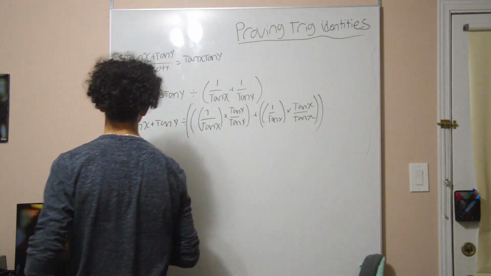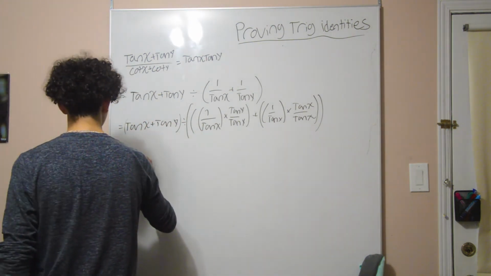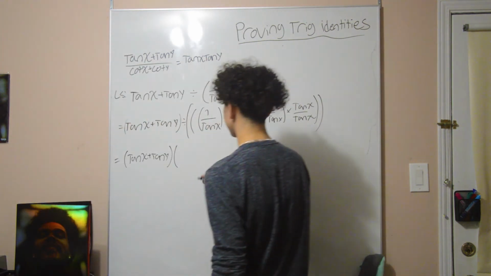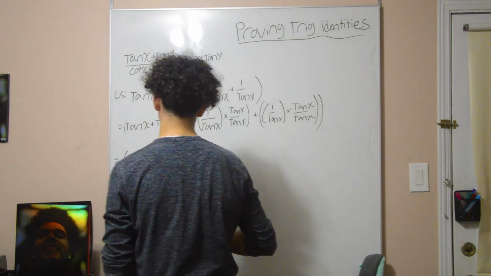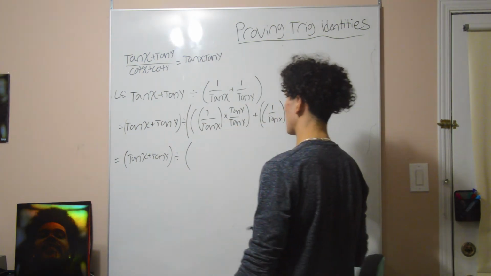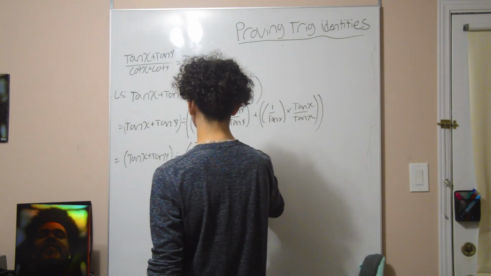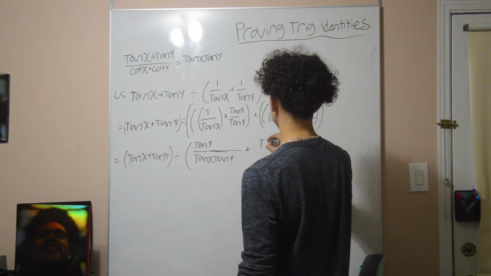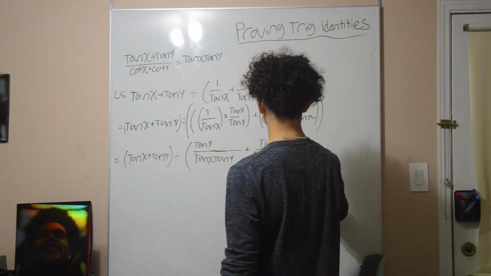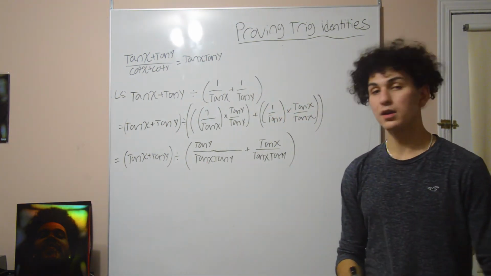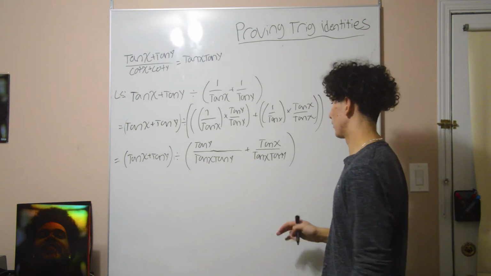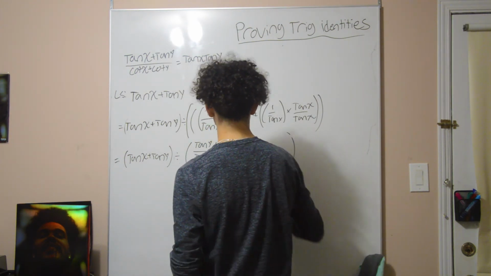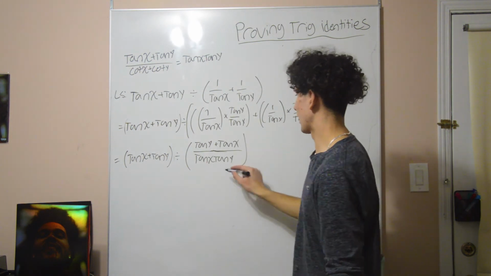So from here, oh, I forgot, those are in brackets. Anyways, from here, we get tan x plus tan y, and it's a division symbol now, still, sorry, divided by, this becomes tan y over tan x tan y, just like that. And this one becomes tan x over the same thing, just like that. Now that they have the same denominator, we can actually just add them. So I'm going to do that all in this step. So it becomes tan y plus tan x over that whole thing.